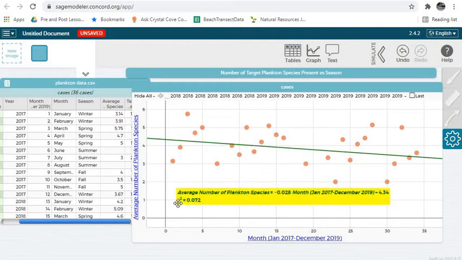We can then also look at the R-squared value to understand how well the data fits to the line. So for our R-squared value, if this was 1, that would mean our data points fell exactly along this regression line. If it was 0, it would mean that there was absolutely no correlation and our numbers don't fit to the line at all. This 0.072 is a pretty small number, so our data is really varied and doesn't fit very well to this line. So not all of this data is representative of the line here. That could be an indication that our data might be influenced a lot by random variation.